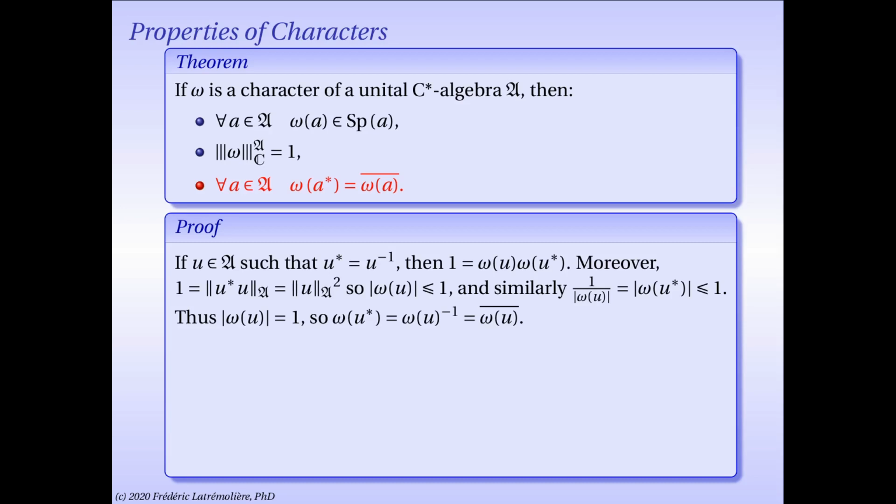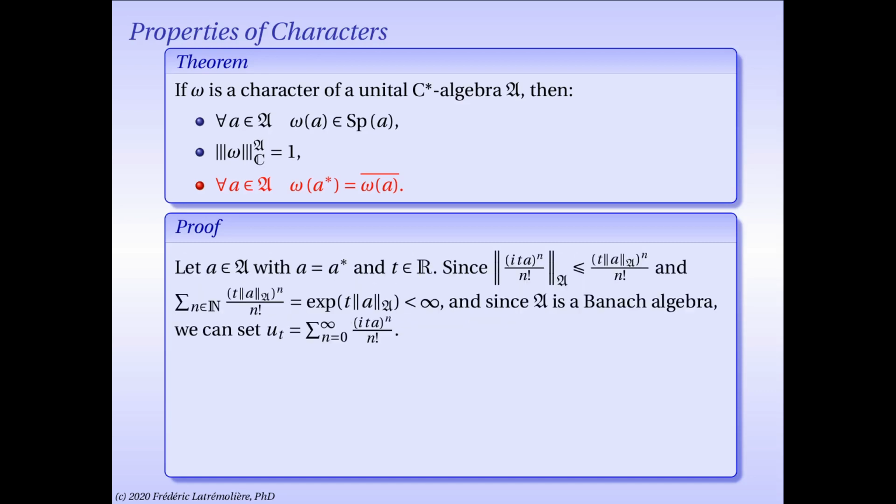And so we've shown this red highlighted property in our theorem, but only in the special case when we work with a unitary operator. So to generalize our result from unitaries to arbitrary elements of our C-star algebras, we're going to do an intermediate step, the key step really, which involves self-adjoint elements. The reason why we are going to do this is because if you give me a self-adjoint element, I can make a unitary element out of it. And it goes like this.